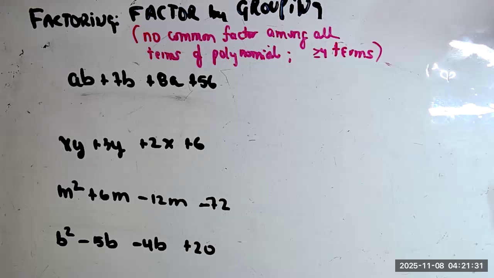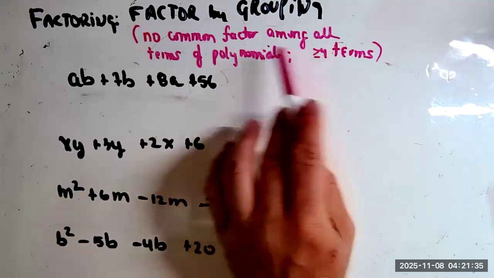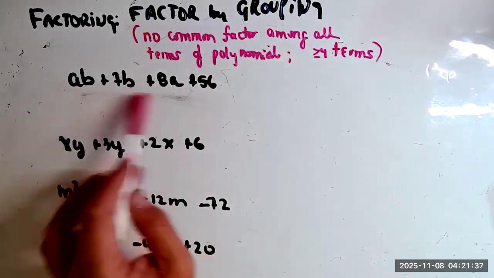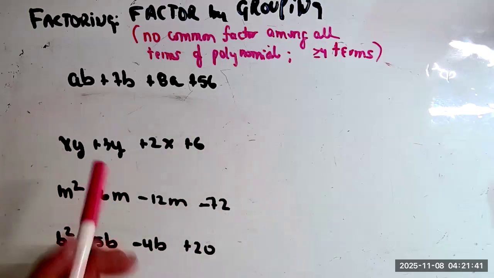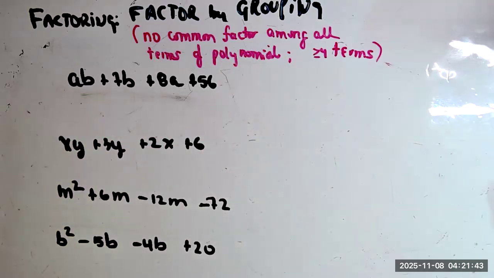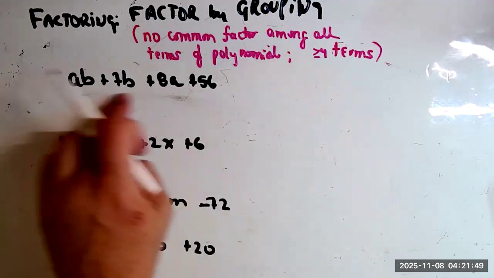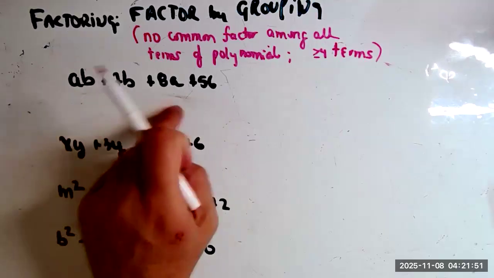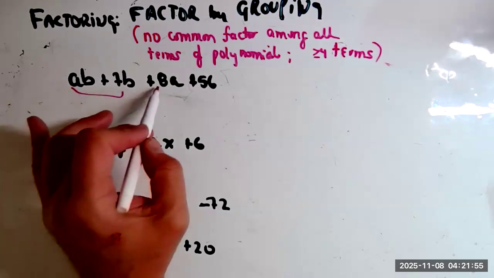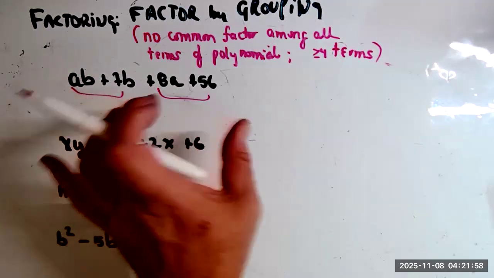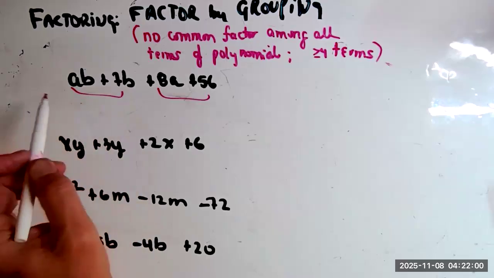Another technique for factoring is factor by grouping. We use grouping when we cannot find any common factor among all the terms. And normally we use grouping when we have 4 or more terms. That's when it really makes sense, but we'll see what we have. So if we don't have any common factor among all terms, we then divide and conquer. Perhaps we can try to divide in two groups of 2 and see what happens.